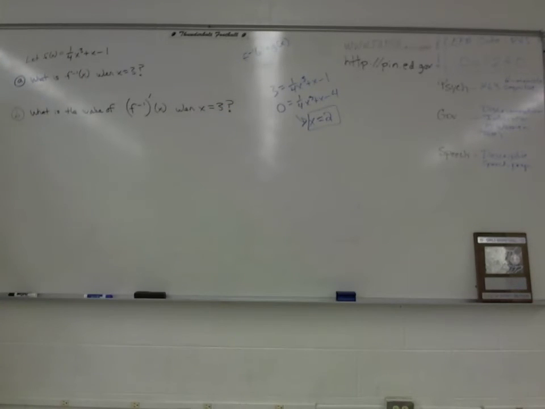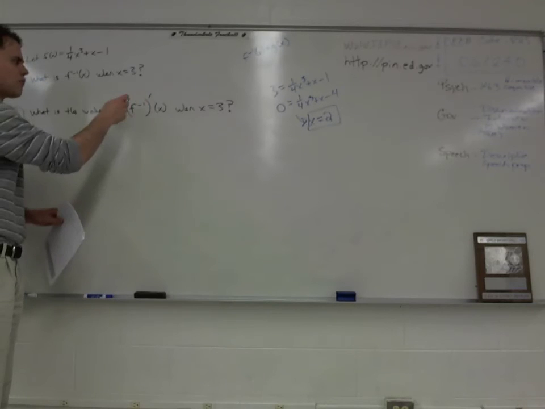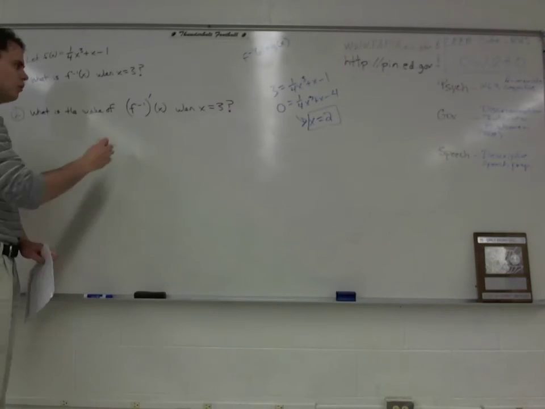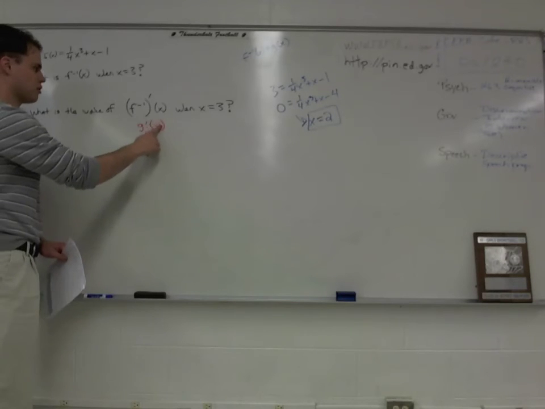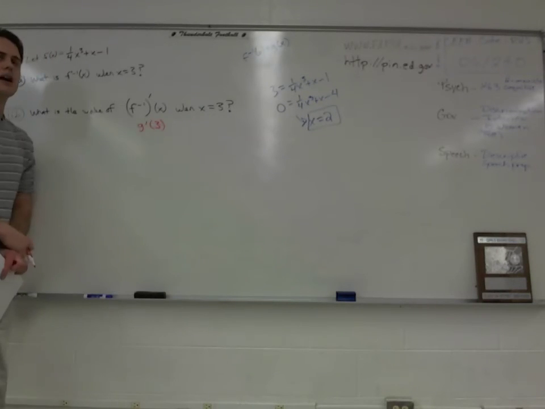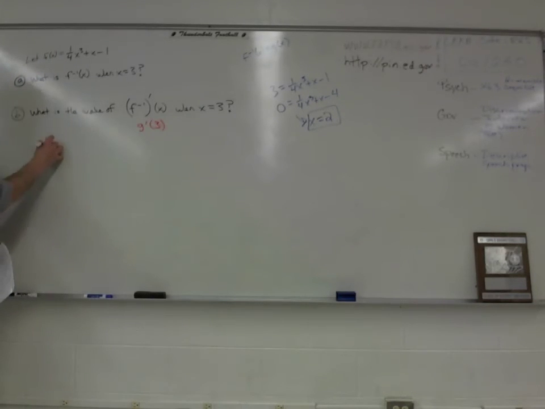So that's where you use the 1/. So what's another name for this? F inverse prime, G prime. We're calling that, you could call that G prime of x too, right? And this is really G prime of 3 that they're asking us for. So basically what we're supposed to calculate here is G prime of 3. You can write it F inverse prime of 3, d/dx of F inverse of 3, all those different ways.